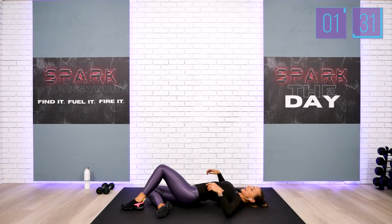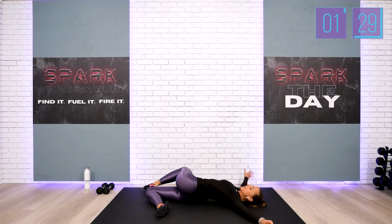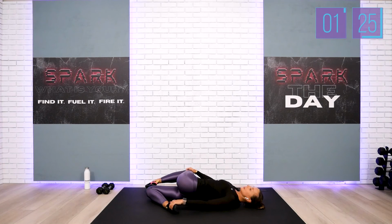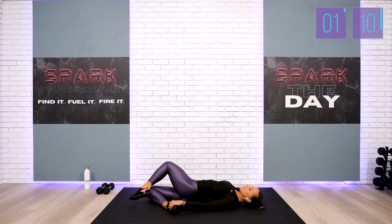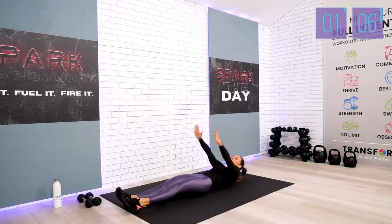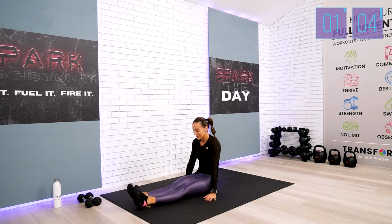And let's go ahead and cover this leg. Bind with your knee if you can and with your ankle. It's just an option. And we have a few more. Four, guys. Three, two, and slowly return back up. Let's take ourselves back up slowly to the standing position.